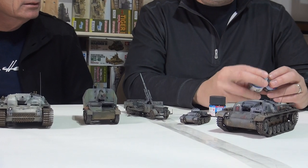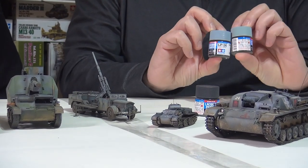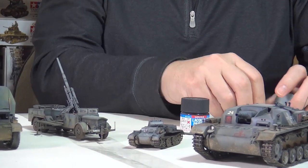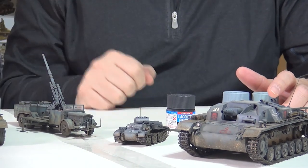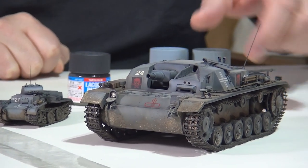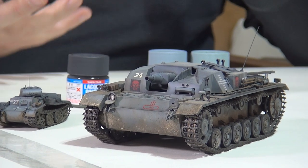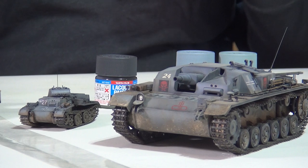But what I do is I like the blue. So I have these Ghost Gray colors, which are kind of gray-blue colors, and that's what I use to lighten up. I'll start with black, so I do the same thing you do. I'll prime it black, and that's exactly what I do with the Panzer 58T. Then I'll do a Panzer Gray, and then I'll lighten with the Ghost Gray colors and work it up. You can kind of see that to good effect on both of these, right? I like to incorporate just a hint of blue, because it's a personal preference. To me, it looks pleasing to the eye.